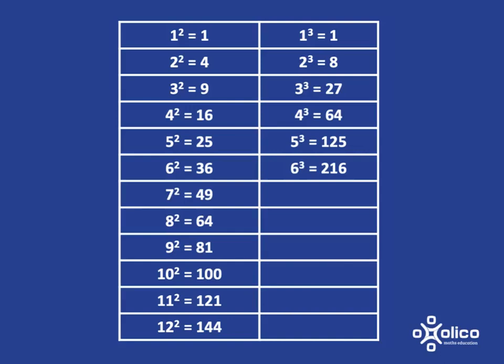It's also probably quite useful to know things like, for example, 2 to the power of 4, which we know is 2 times 2 times 2 times 2, is going to be 16. And 2 to the power of 5 is just going to be 16 times 2, which is 32. So recognizing those numbers is going to be quite useful for you to do. But you can, of course, always work it out.